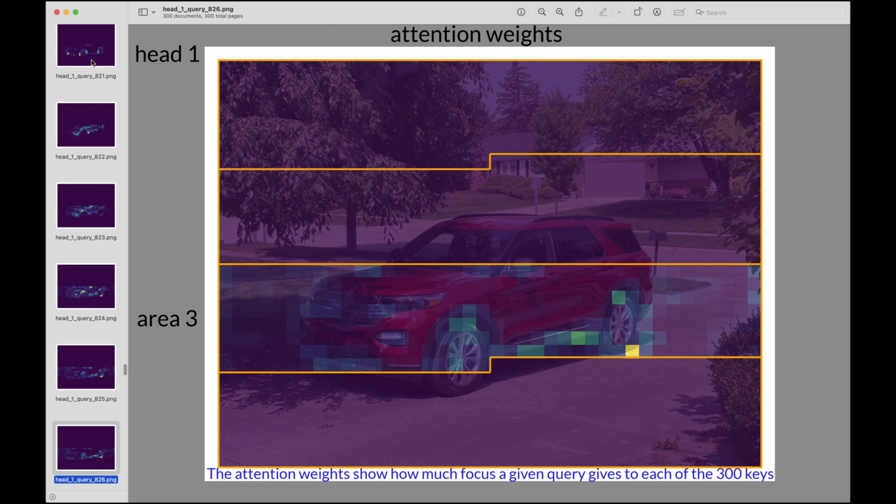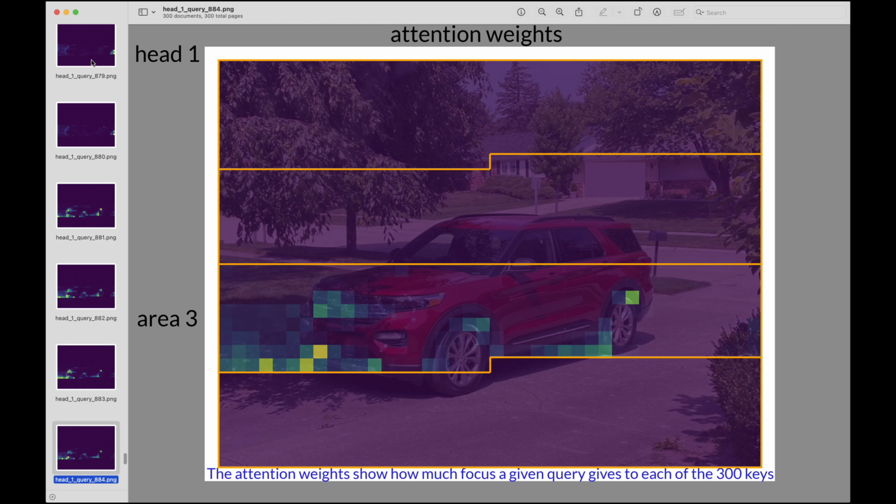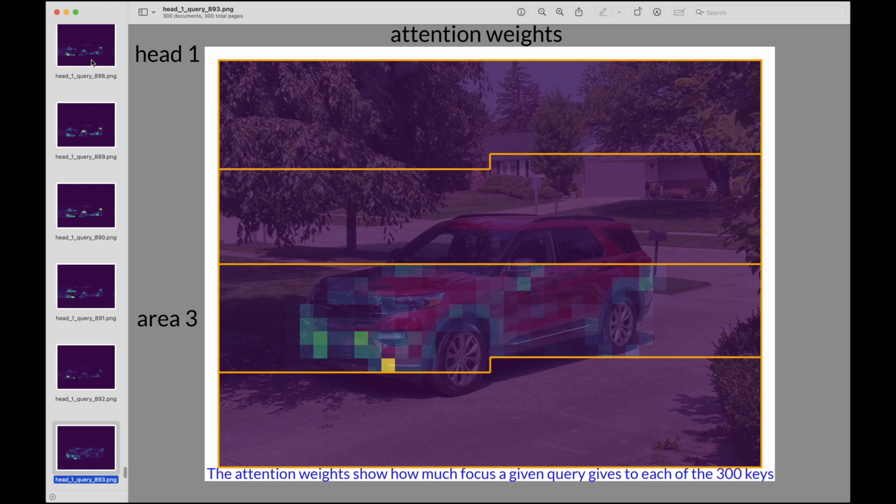It's worth noting that unlike convolutions, which are limited to local neighborhoods, attention allows for these long-range dependencies to be captured directly across the entire image. And remember, this is just one attention head. The other head may focus on completely different aspects, like textures, boundaries, or background elements, helping the model build a layered understanding of the scene. And one last thing I'd like you to keep in mind is that this pattern isn't hard-coded. The model dynamically learns to focus based on the actual image content.